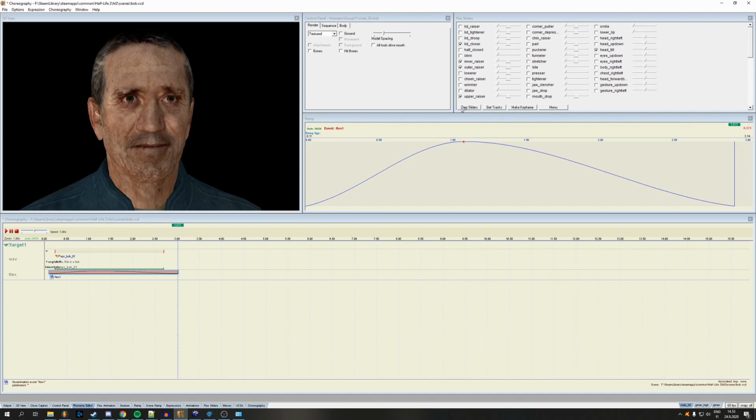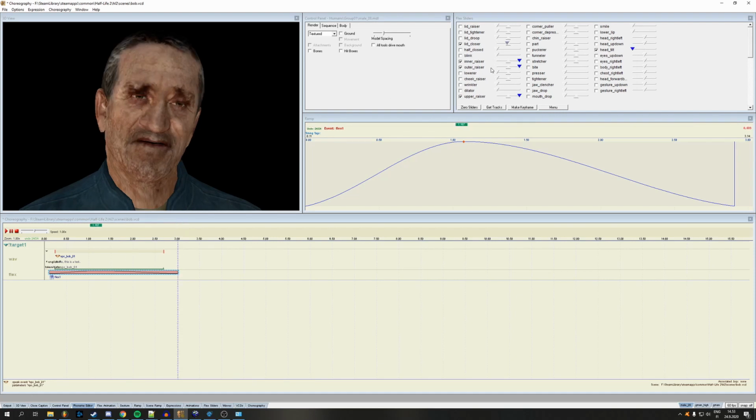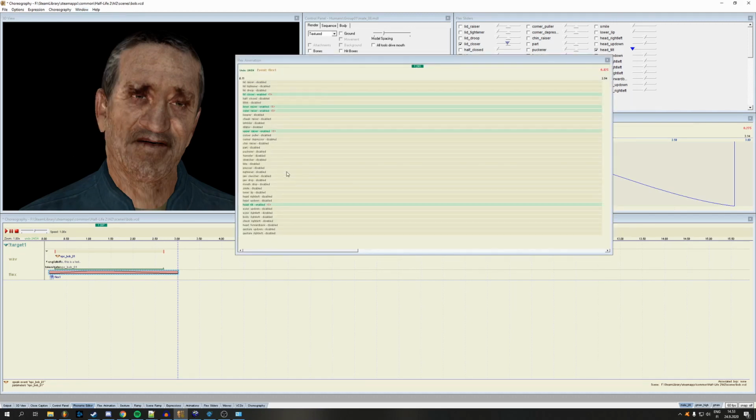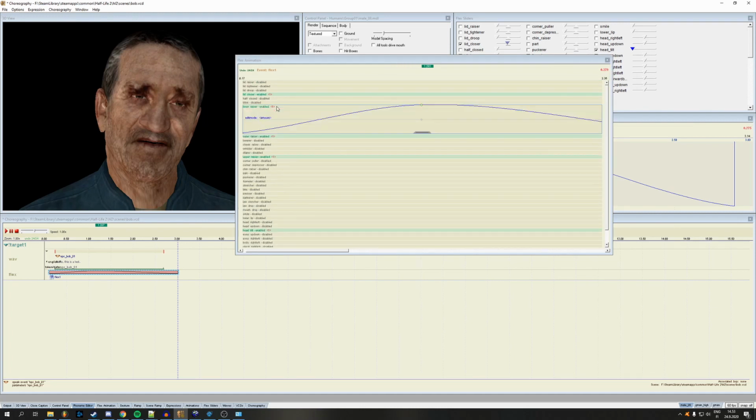And if you wanna change the individual flex sliders later on, you can do it by selecting the flex bar and going to window and expression tool. And here you can see the sliders you have edited. So let's choose like in eraser. You can double click to open it.